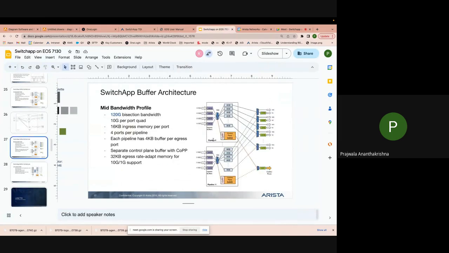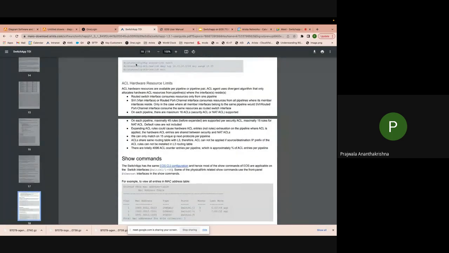You have different pipelines with 4 ports mapped to each pipeline, so you'll have around 12 pipelines like this. For each pipeline, a maximum of just 16 ACLs are supported, and for each ACL, the number of rules supported is 45, before expanding it. If you expand it, further hardware resources are consumed.